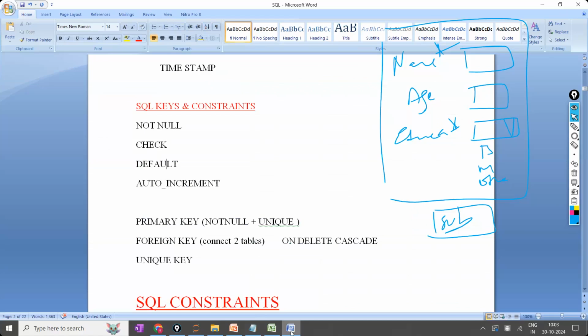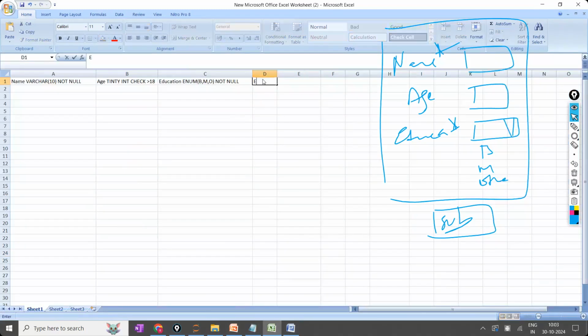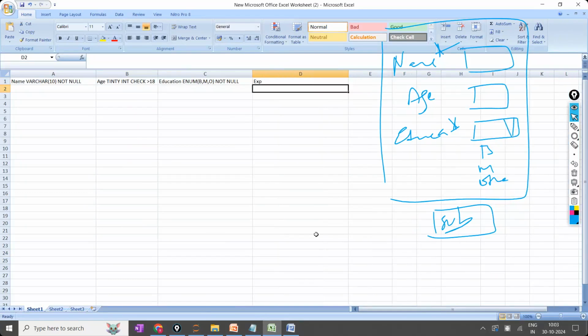Next one is default. What is the meaning of default? For example, here I am writing the column experience. Generally, the person's experience can be in terms of int or decimal. So I'm writing decimal of 4,2.